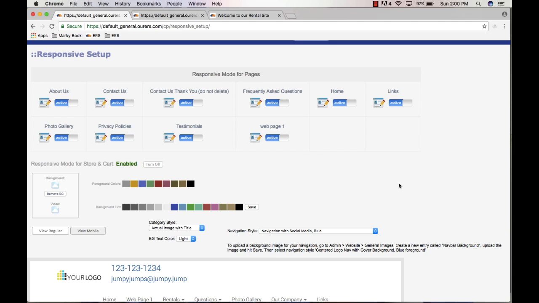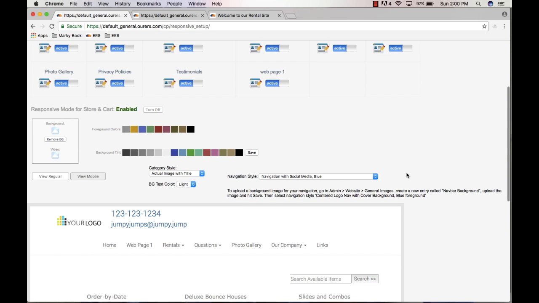So now that we've got our pages together and we have our store active on the site, and we do that right here, we're going to go ahead and look at some of these other settings here and down in this area and what they kind of do. So the first one, this guy here, this enables your cart.